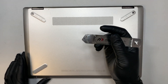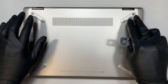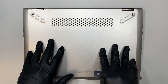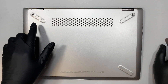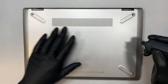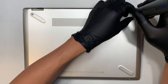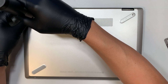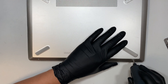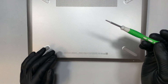I'm using a metal prying tool. The first thing you saw me doing is removing the two plastic rubber stoppers at the bottom, which prevent the laptop from sliding away from the table. Underneath those rubber stoppers you'll see two little screws — you need to remove those in order to get the back cover removed. Once you remove the rubber stoppers and the two hidden screws, go ahead and remove them with a Phillips screwdriver.